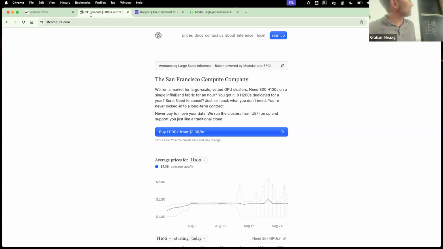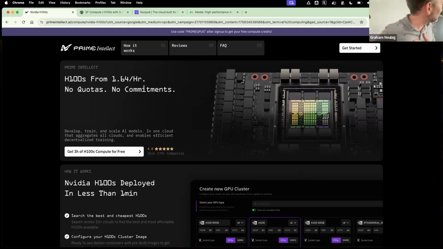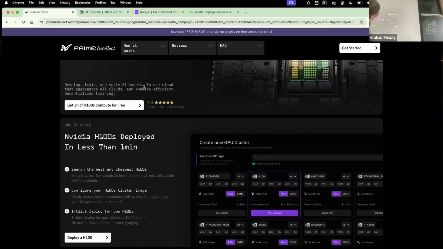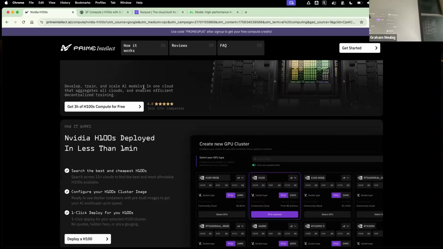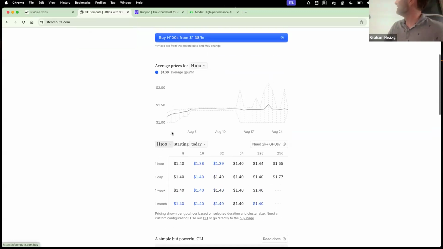And then separately for things like training, there's also things like San Francisco Compute Company and Prime Intellect. These are basically GPU marketplaces where you can rent GPUs. What they do is they have people who sell or rent out GPUs, and then people who want to rent GPUs, and so they have a market. Actually, I don't see it right now, but Prime Intellect has a stock ticker, but for GPU prices. So it's kind of, yeah, here.